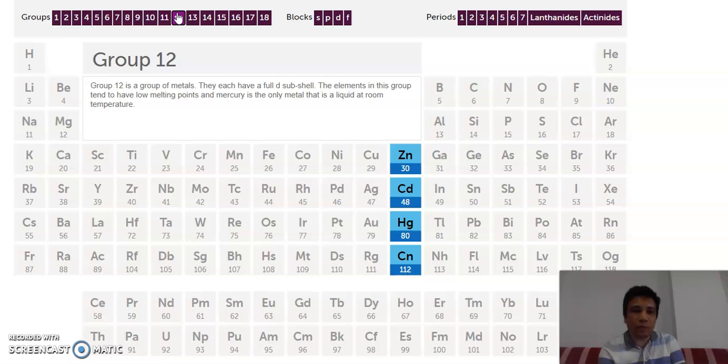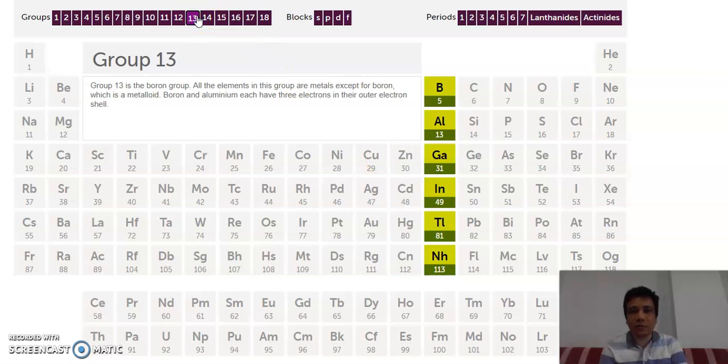So group 3 to group 12, those are transition metals and d block elements also, because the last electron goes to the d block orbital. So we can say scandium, titanium, vanadium, chromium, manganese, iron, cobalt, nickel, copper, zinc. Those metals are the d block elements and transition metals. Why are they called d block? Because the last electron goes to the d orbital where we write the electronic configuration.